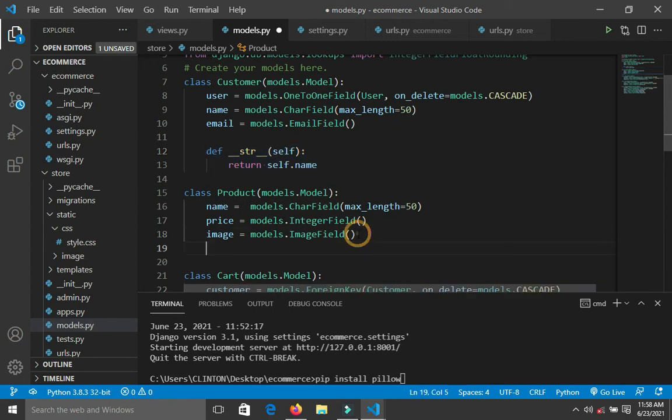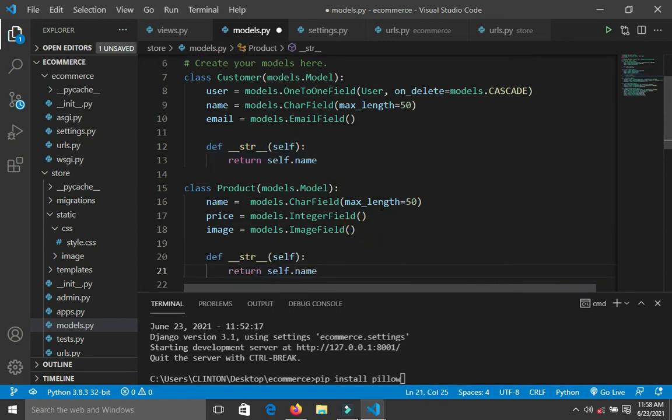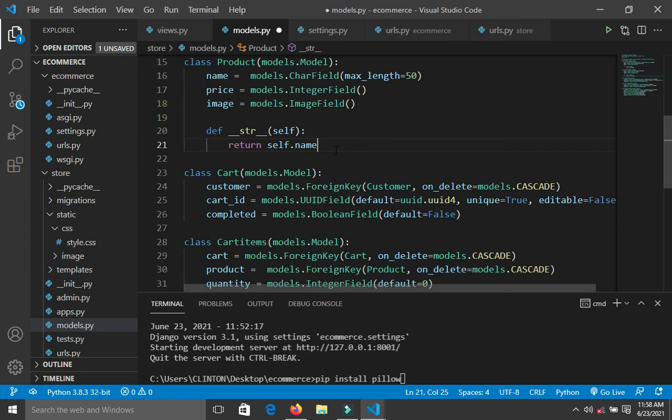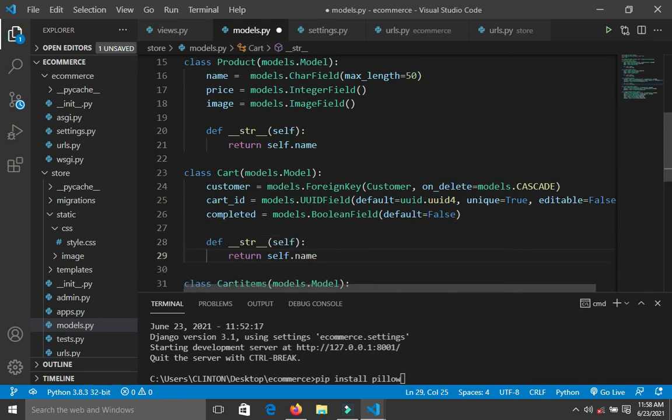We return the name value for our product in our admin section. After that, we do the same thing here. What we want to return is the ID of the cart, so I'm going to say self.id, but I'm going to convert it to a string because it needs a string value. ID is an integer, so str.